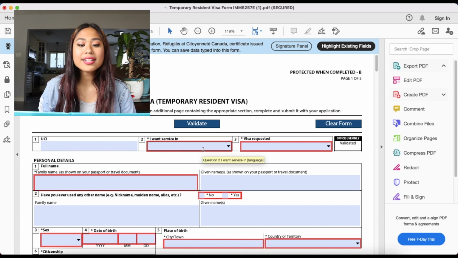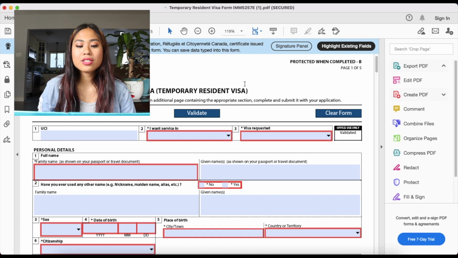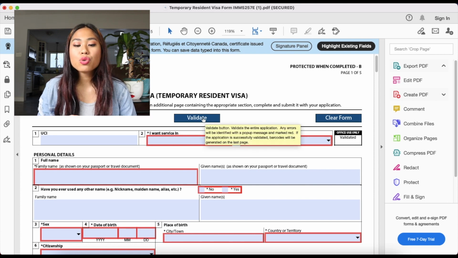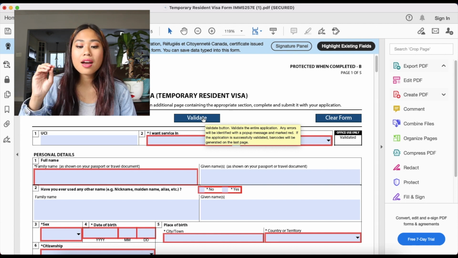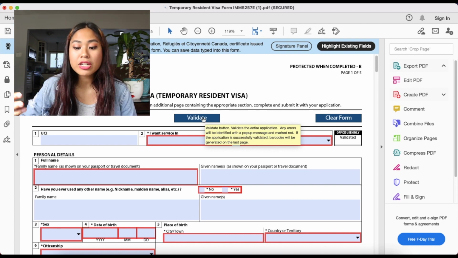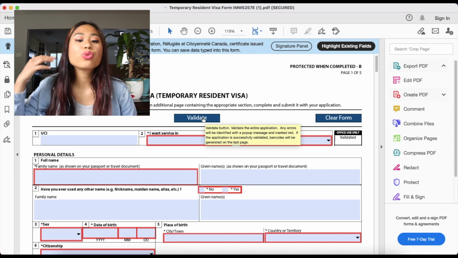Now this is the title. You're going to click this when you are done filling up the entire application, and this form will prompt an error if it identifies that you have missed information in this form. So if the application is successfully validated, barcodes will be generated for you.